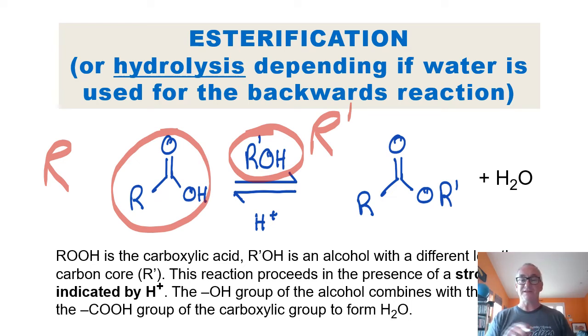So in the presence of a very strong acid, and generally sulfuric acid is the one typically used for these reactions, because one of the main things that sulfuric acid does is it dehydrates things. There's a really cool reaction you can do with sulfuric acid. And if we were in the lab, I'd do it for you because it's insanely cool. Where you take sugar and you add concentrated sulfuric acid to it. And what the sulfuric acid does is pull all the hydroxyl groups off of the sugar.